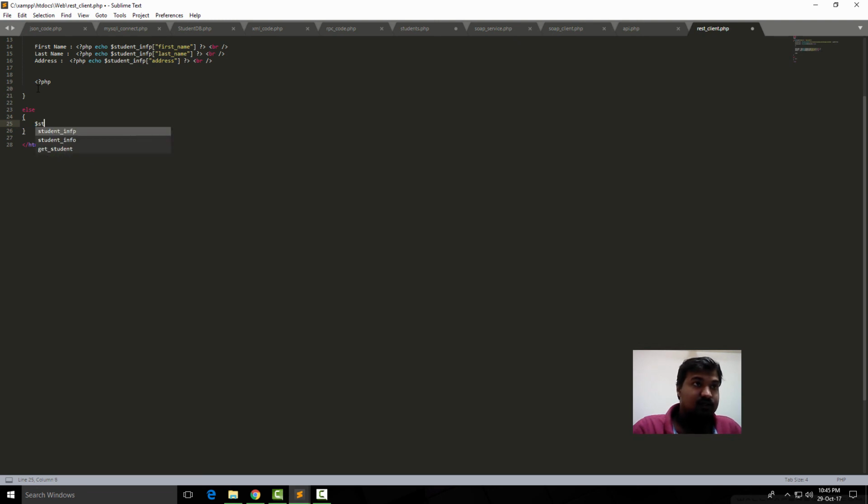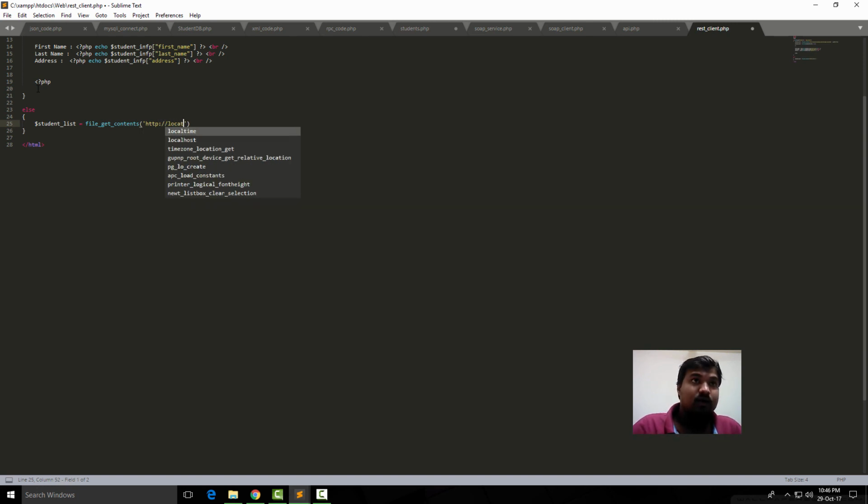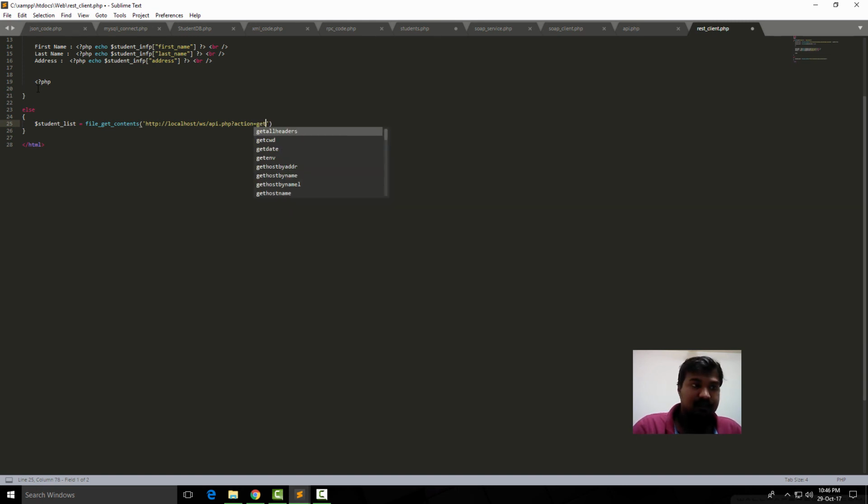To call the method get student list in the API, I have to write student list, file get contents, http localhost ws api.php, which calls the API for action get student list.